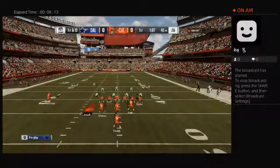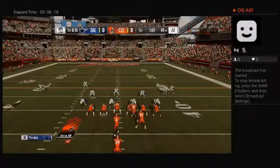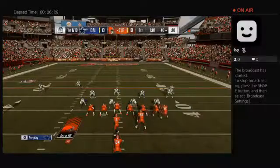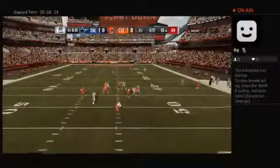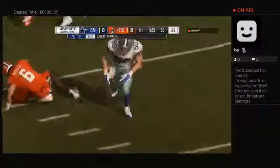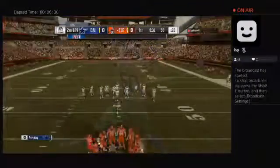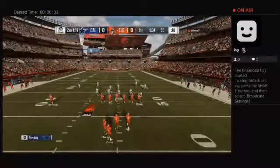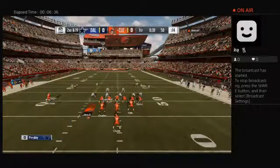So from Cowboy territory now, here's 1st and 10 right at the 40. And again, it's Mayfield. Blitz coming, and down he goes. Sean Lee in there to get him again. The 3rd time he sacked him here tonight. And that is the 3rd sack this offensive line has allowed in this first quarter.